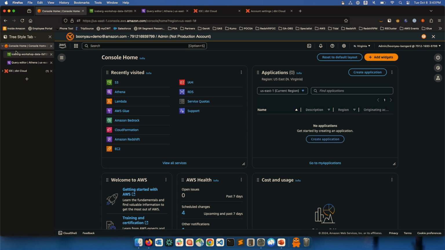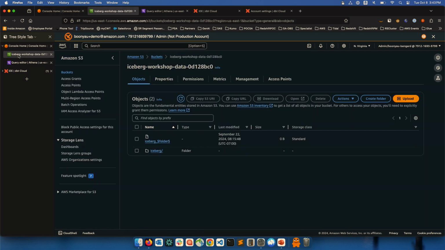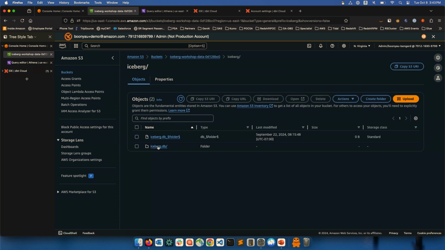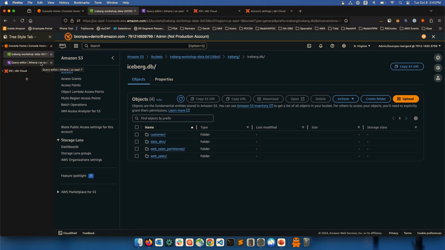So, first things first, right? We're talking about data in S3. So I'm going to show you that we have a sample data set that I created in S3. If you remember from the keynote this morning, we were talking about Iceberg, right? I have some Iceberg data sitting in my S3 bucket. So I have 4 Iceberg table data sets: customer, date, and also the sales data. This is not Jefferson, by the way, but just generic TPC-DS sales data sitting in Iceberg open format in my S3 bucket. So this is the data set itself.